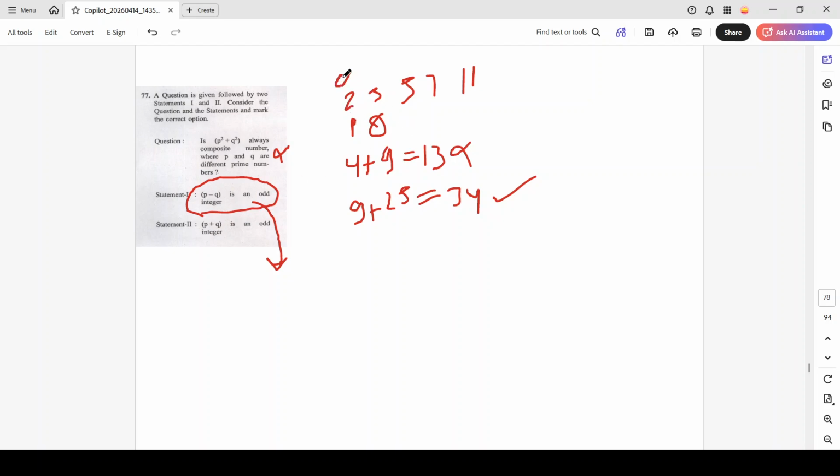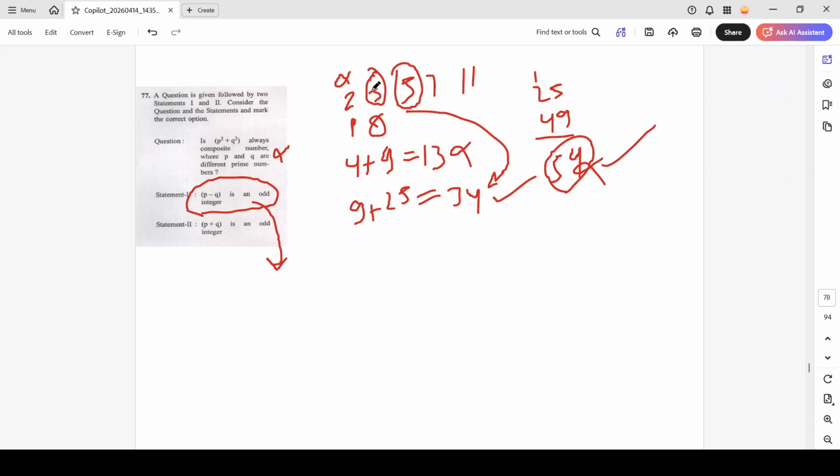In this case we cannot take 2. Suppose I take p and q as odd numbers, suppose I have taken this as p and this as q, there will be an odd number, but it will just give me a composite number. But in the next case, if I take 5, 5 is 25 and 7, 7 is 49, 9 5 40, carry 1, 4 2 1 7 5 54. Here it is giving me a composite number. That means it takes me to 54. These are composite.